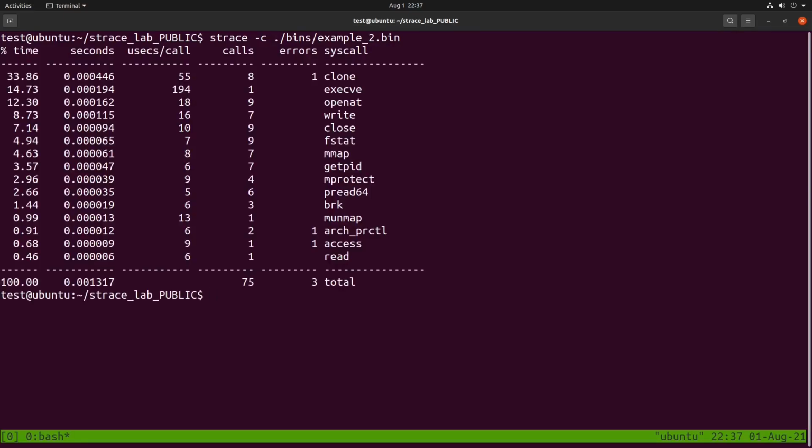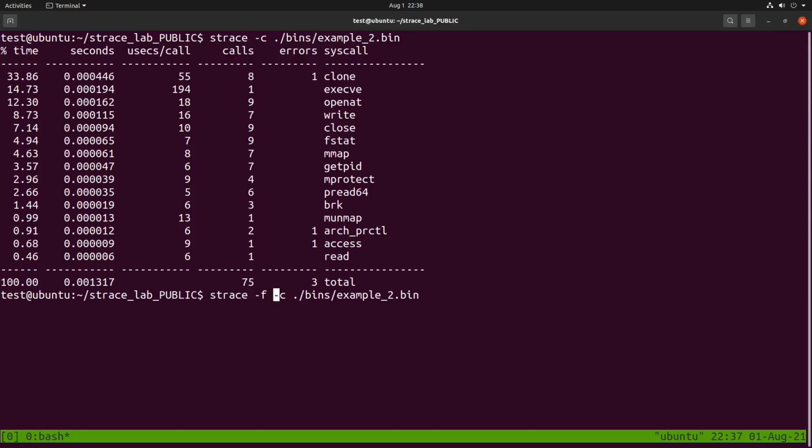So in this nice little format, we see the syscall, errors if they occurred, how many times that given function was called, and how long it took to call the functions. With all this being said, at the total here at the bottom, we can see we had a total of 75 calls. However, as we discussed earlier, we know that there are several forks occurring that we're just not capturing in this data. So in order to capture said forks, we have to include a -f here. And this is going to follow all of the child processes.